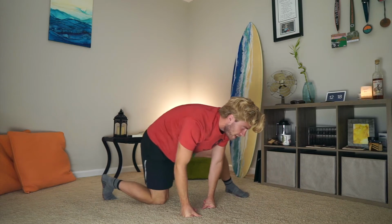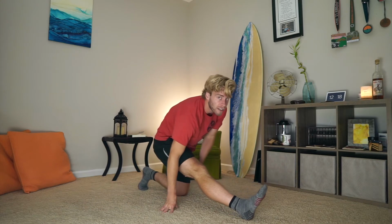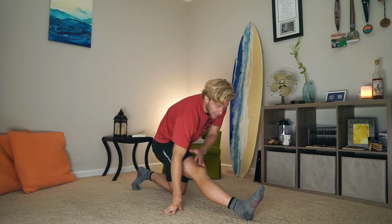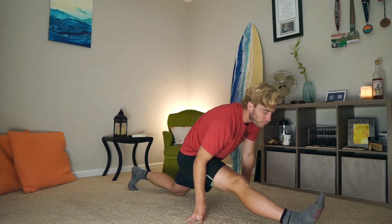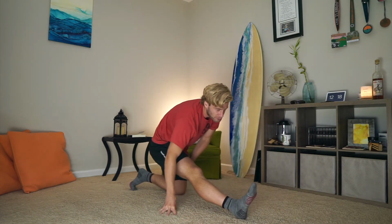We're gonna go back down on one knee. Again, this is the hamstring episode. So we're gonna straighten this leg out in front, and I'm just gonna isolate chest down towards my thigh, and we're gonna work through two positions here. One is staying stable with the leg and taking the chest down, and the other is letting that leg start to slide away. So I'm gonna work this leg out, and then back, and then I'm going to take my chest down.